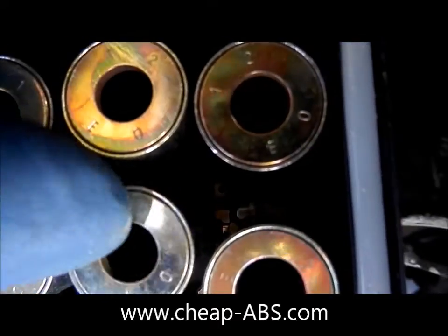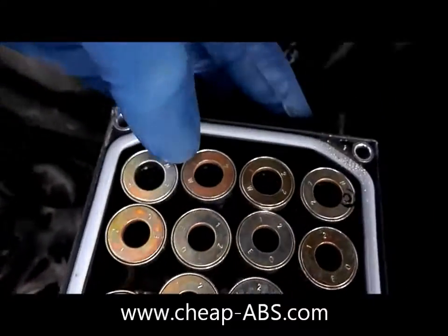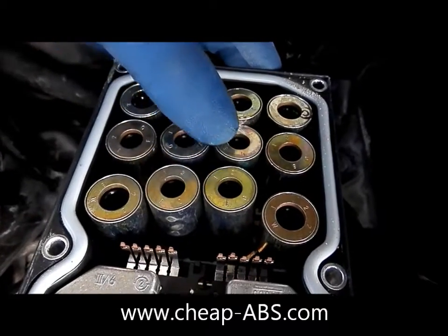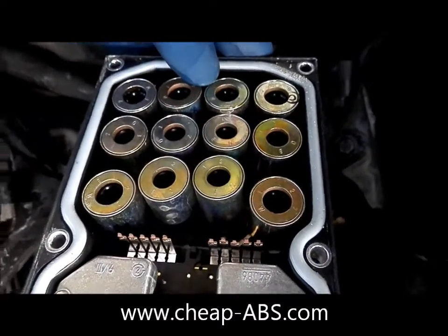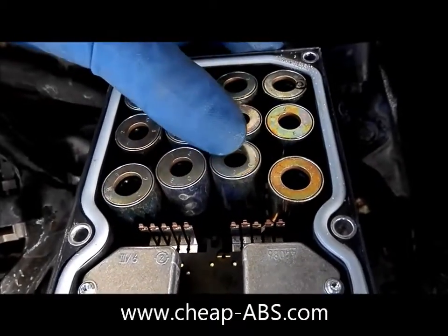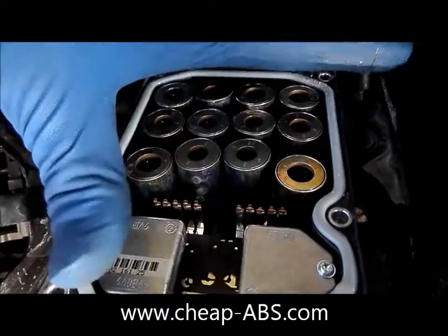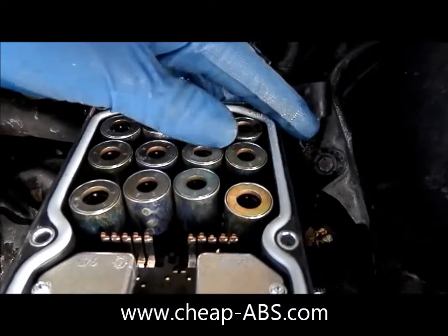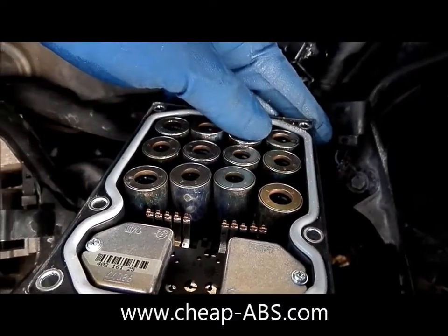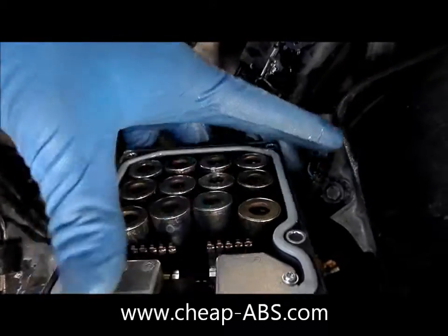That's the reason this thing is loose — if one of them is broken, it becomes really loose. Make sure that none of these valves are excessively loose, or even worse, disconnected. The way to prevent that from happening is to be very careful when you take it off the pump. When you ship the module to me, take a piece of packing tape and just gently press it over these valves to hold them in place. I'll ship it back with packing tape over it too. When you remove that tape, remove it very carefully — don't yank it off because you might take the valve with it.